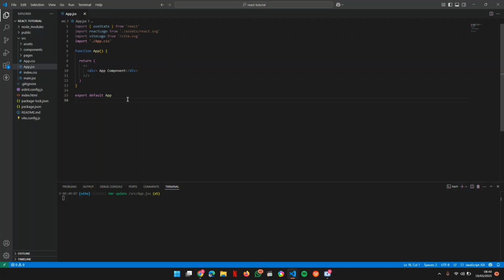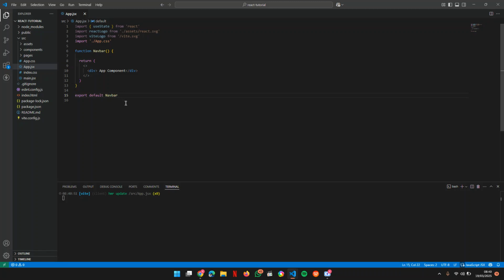So if you are going to be creating a component, you must bear this in mind. A component is basically a function. It could be called anything. This could be called something else, right? But the name of the function must start with a capital letter. It must always start with a capital letter. If you are going to be building a component for navbar, for example, it has to be Navbar, with a capital N, and then you must export the function. So what you have here must also be what you have here.